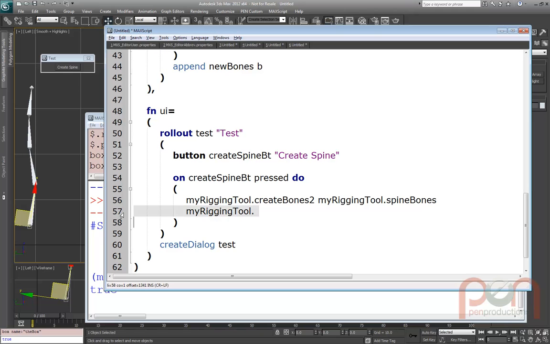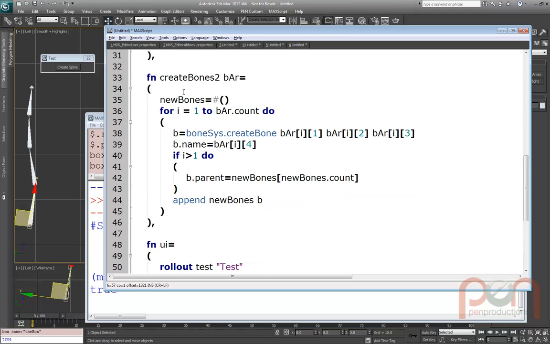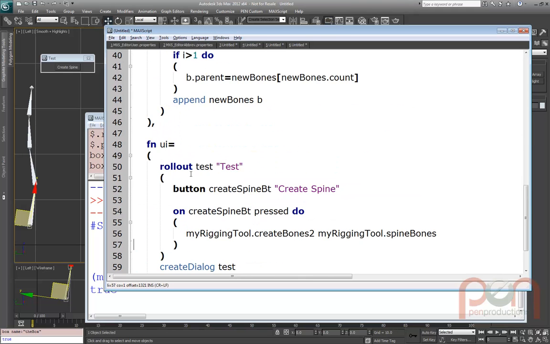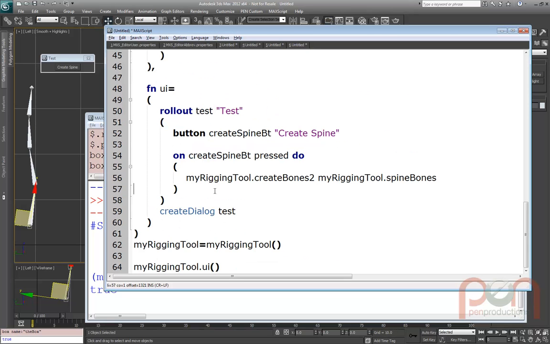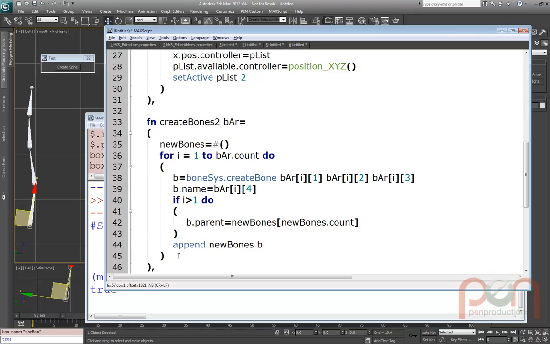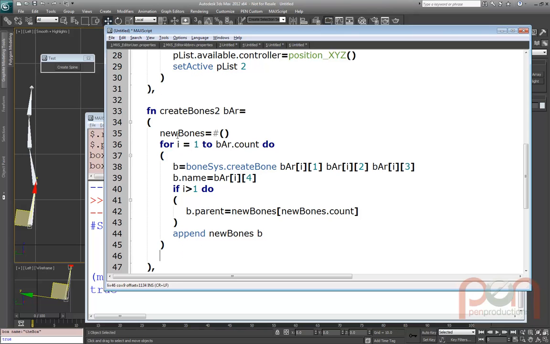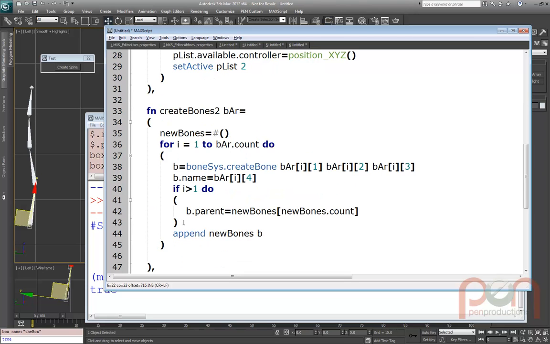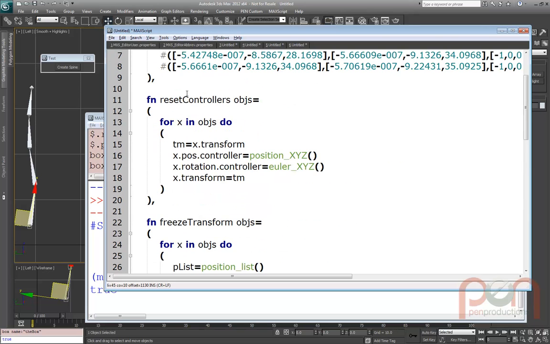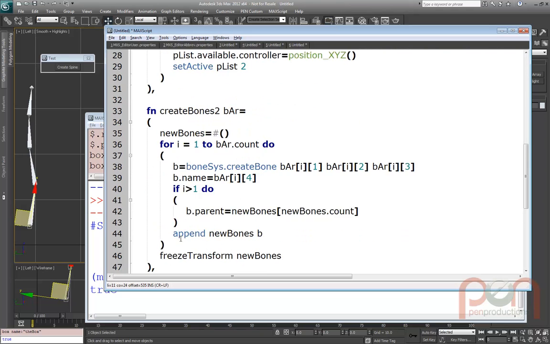Let's do it up in here, because we're back inside, we're out of the rollout, we're back inside our structure. I don't need to use the instance, so I could do it right here. I could say these new bones, freeze transforms on them. So I can say freeze transform what? New bones. And I want to do a reset on them first, just in case.